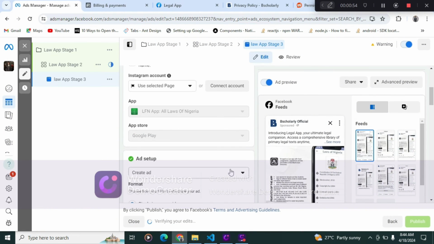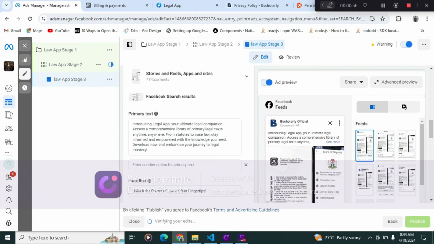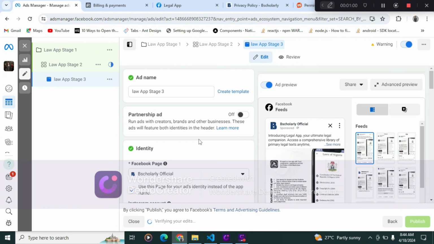You just have to click on publish and your app will be published. So basically this is everything. Lastly, I will actually encourage that you make sure everything is optimized over here.